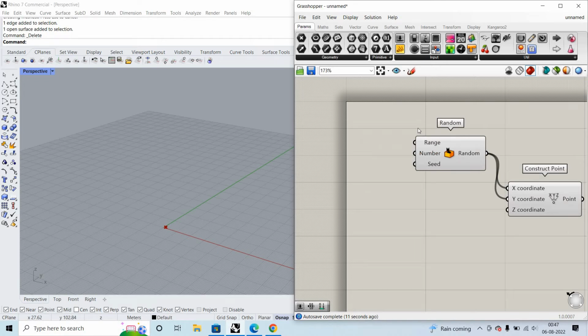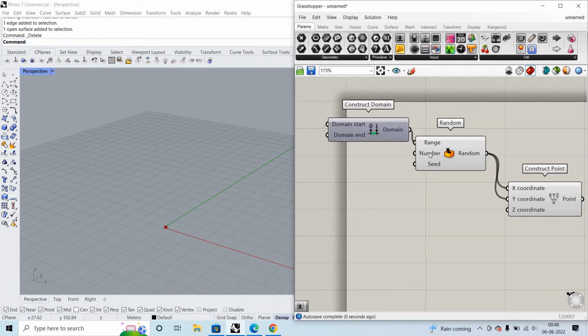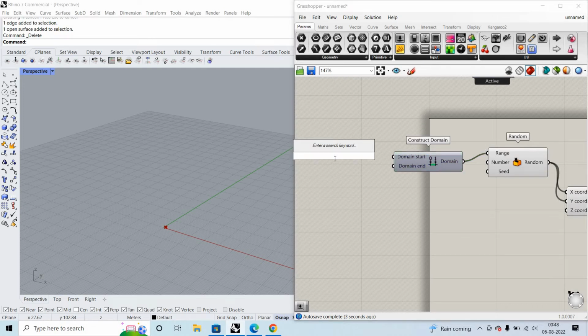Now it's asking for the range. That is, from which range you need the three random numbers, like from 10 to 20, or from 5 to 6. So you can give Construct Domain. Construct Domain is the element which gives you the start and the end for a range. I'm constructing a domain which states the start and end. In the name itself it shows it's a domain. So I'm going to give it two values, start and end. It's a single axis, so I'm using a normal Construct Domain, not a square or something. Now maybe I will take a value from like minus 2 plus.